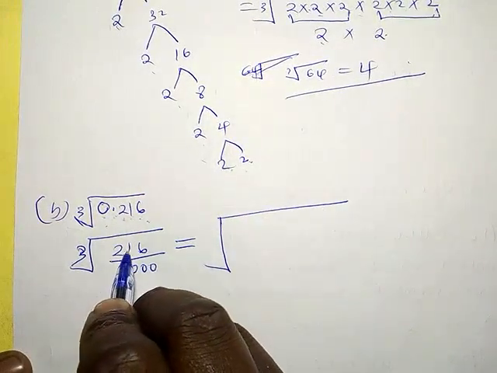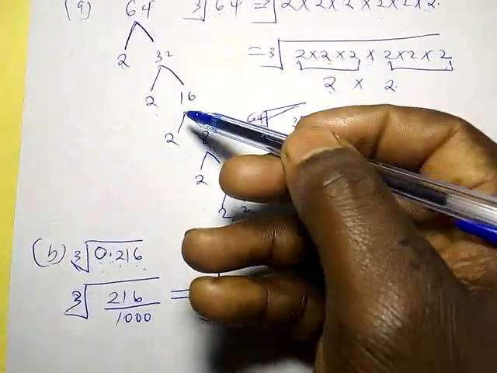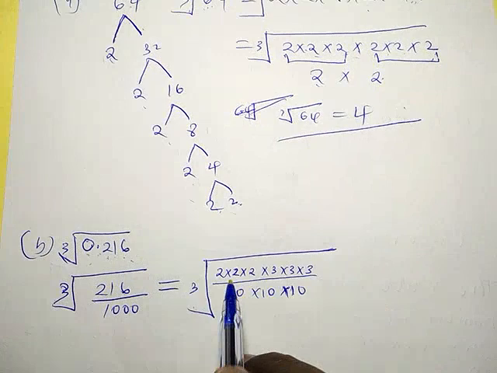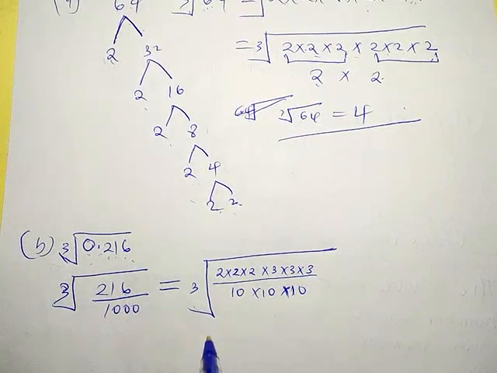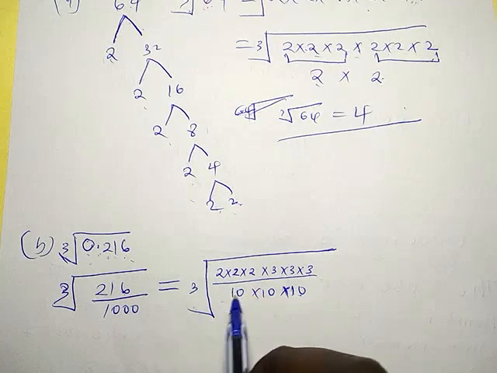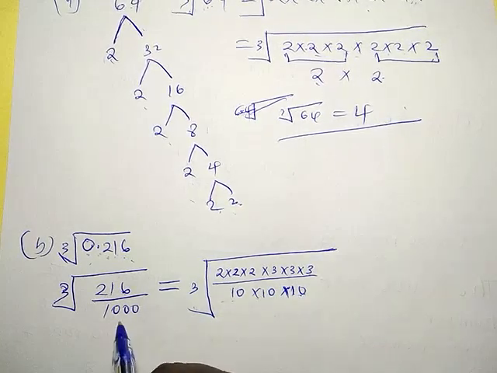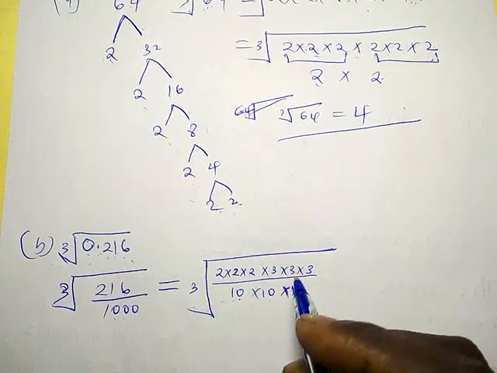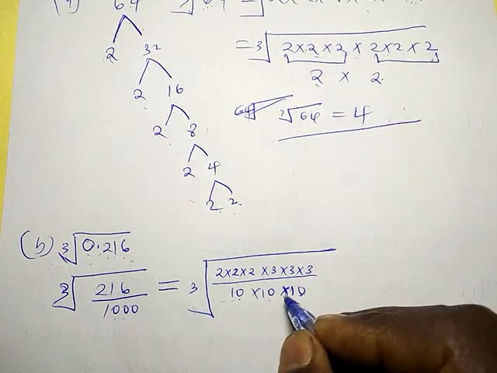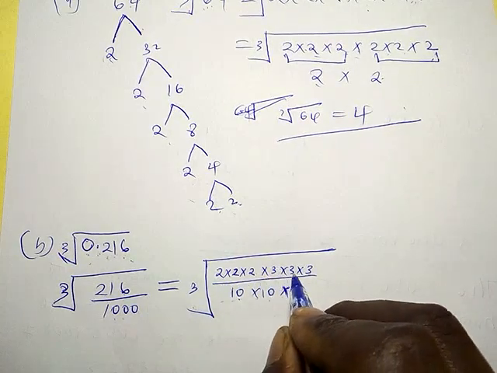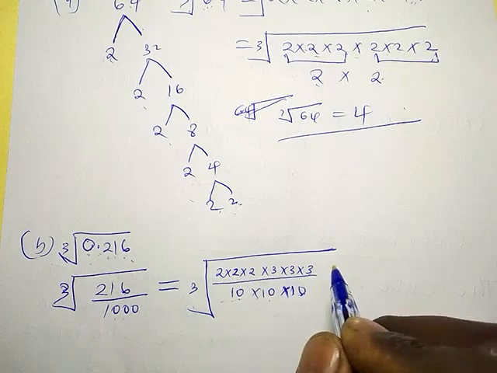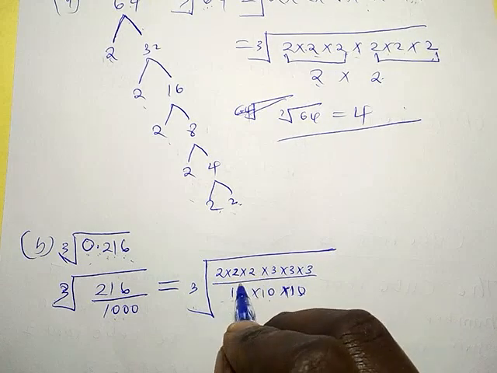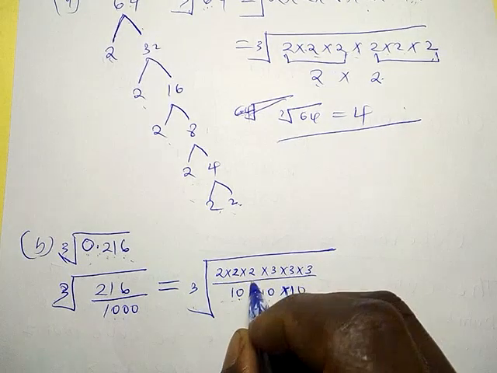So this one simply means the cube root. Find the factors of 216 using this method. Now these are the prime factors of 216, and these are the prime factors of 1,000. 1,000 is 10 times 10 times 10, right? So now I told you, once you have written the prime factors of this number, group them into 3. If you find that you have prime factors and you are looking for a cube root and they don't have a group of 3, then there's something wrong somewhere.